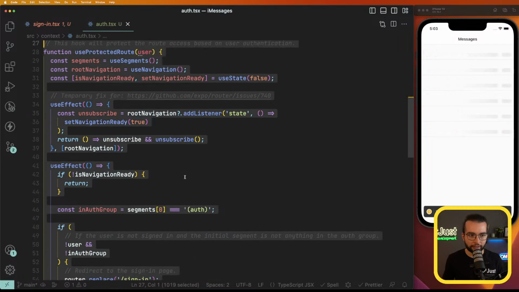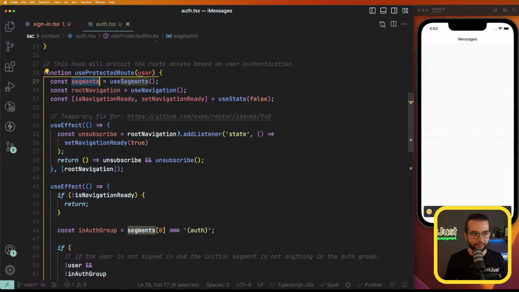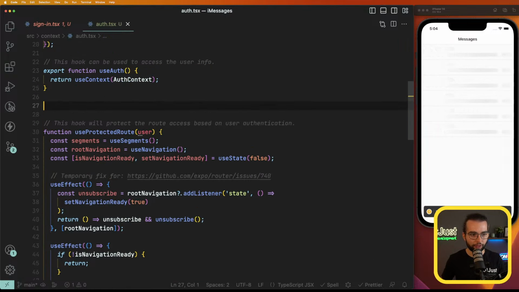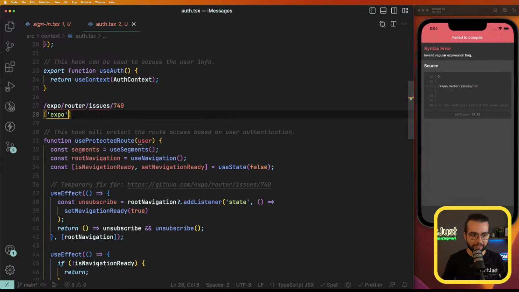And how does it work? Well, it takes two things. It takes the segments, and segments are like in a URL. If this would be the URL, the segments would be an array where the first is expo, then the second is router, then issue. So as you can see, the slash divides all the segments in a URL.